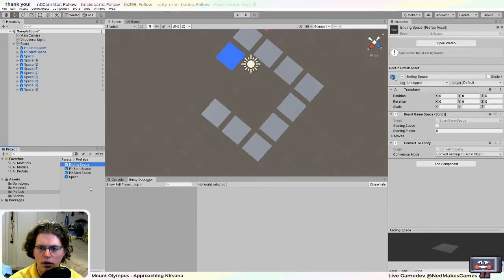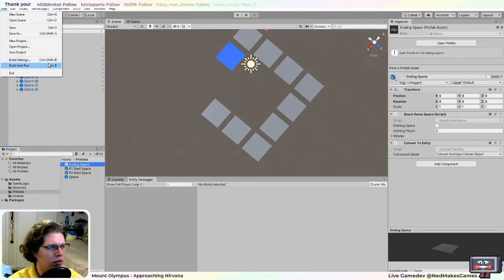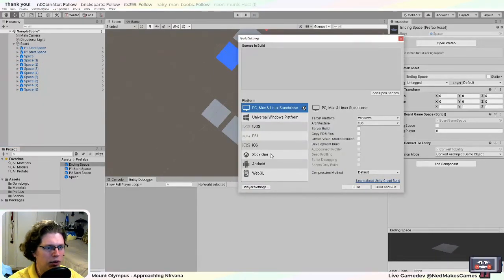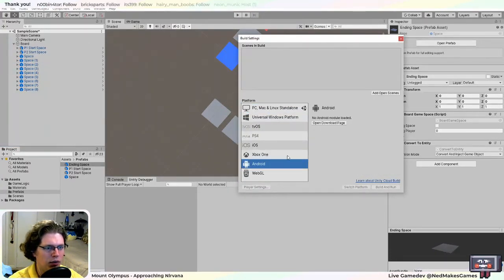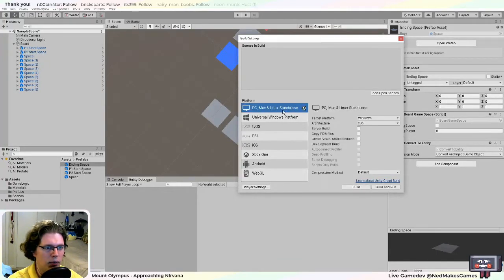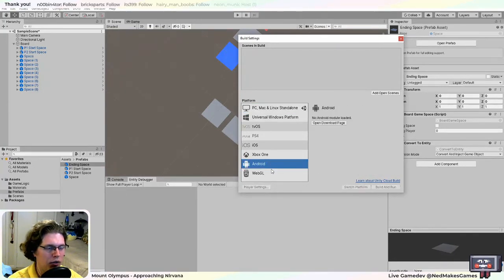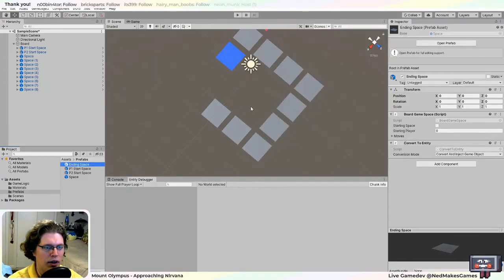You know how when you add a new version of Unity you pick modules. Does that mean if I enable mobile or something, then I could build and add to mobile? Oh yeah, so if you want to build your game for a mobile version, you have to make sure that you have the module enabled and installed. So for instance, right now I just have the standalone, but if you wanted to build Android or iOS, you'd have to have that checked when you install it.